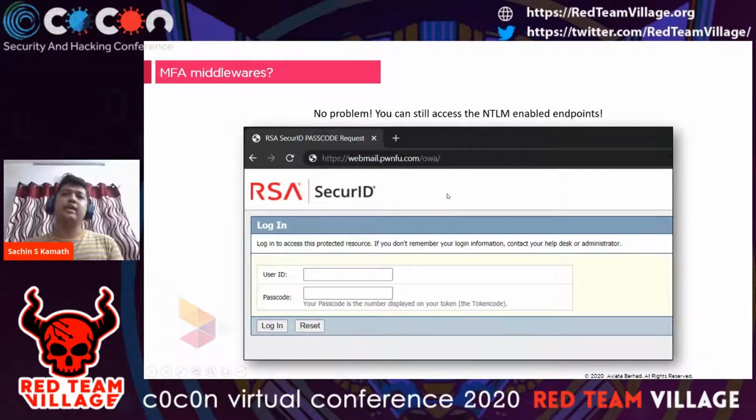When you browse EWS, your authentication happens with the IIS server. So there is no real way a middleware can stop that unless you entirely lock down that endpoint, which most people don't do. The URL is changed here, but this is from a real endpoint that was protected with RSA SecurID, and I was still able to go around it by using EWS.